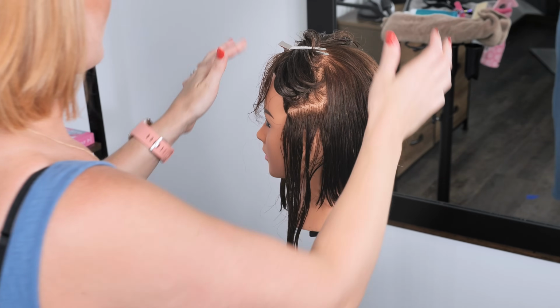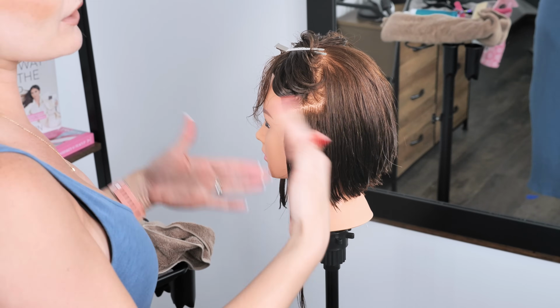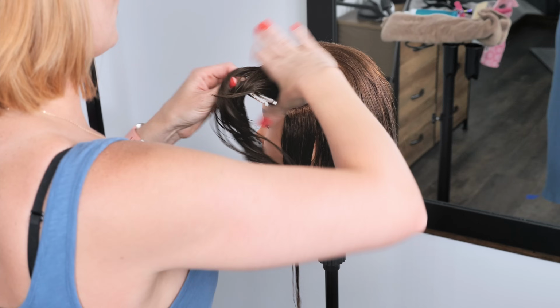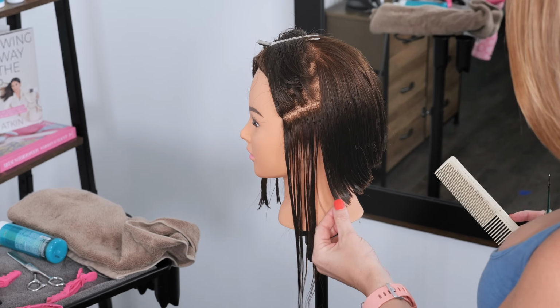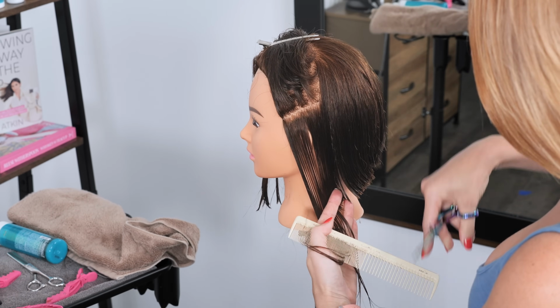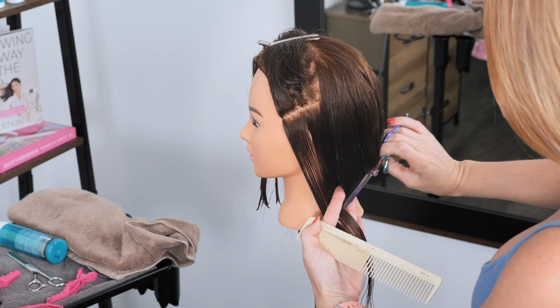So this is the thing, with some hair types, if you cut this too short or angle it at not enough angle, you can correct it with the rest of the hair a lot of the times. So that's why sectioning is key. So again, we're gonna bring it down. This is your guide right here. And you're gonna bring it to that. Angle your hand down and cut.